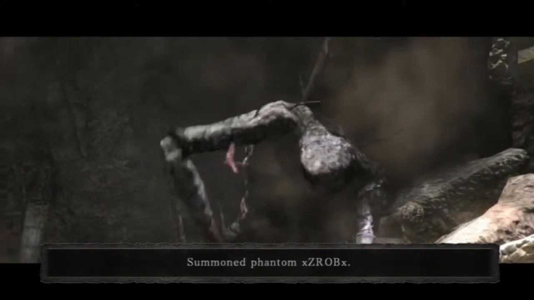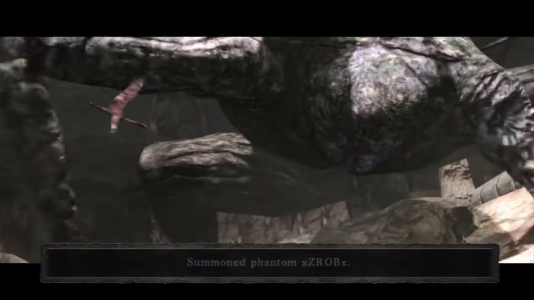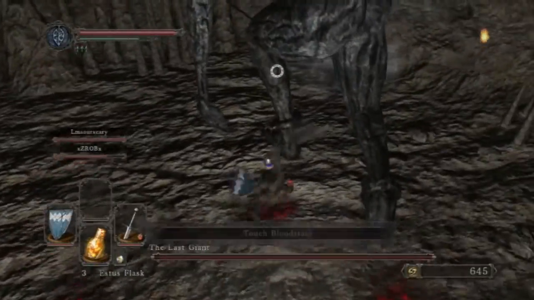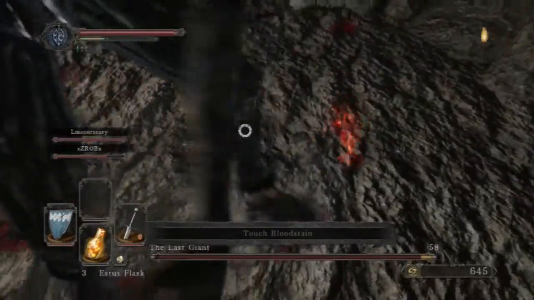But he wasn't too bad. I beat him first try last time. And I got two Phantoms with me this time, so hopefully we'll do all right. Let's do it. Let's do this thing. I bet I'll die. You know how it is, you play on camera and you die immediately. There is a strategy to this guy though. You just hit him in the legs.